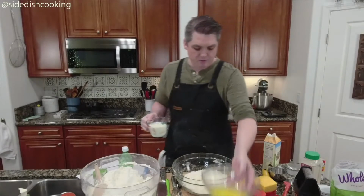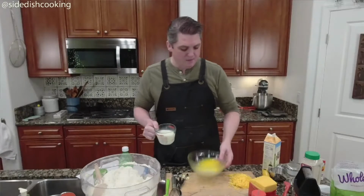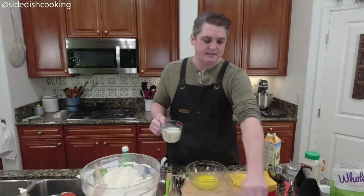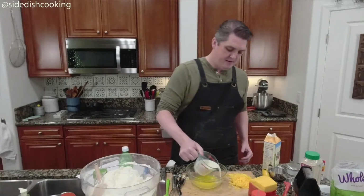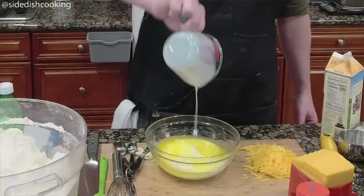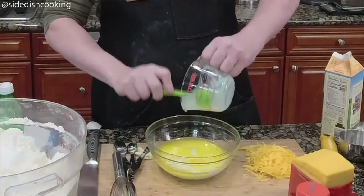All right, so here's where the weirdness is going to happen. I said this earlier, but again, you couldn't hear. I've got the 1 stick of butter sitting here, and I'm going to add the buttermilk to it, and it's going to get real weird. Ooh, I'm going to zoom in then. I want to see weirdness. You can already see it. It's going to be weird.